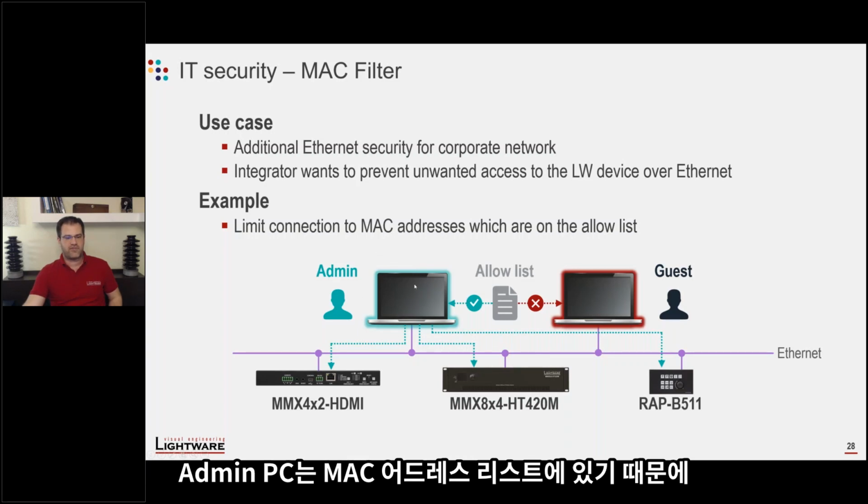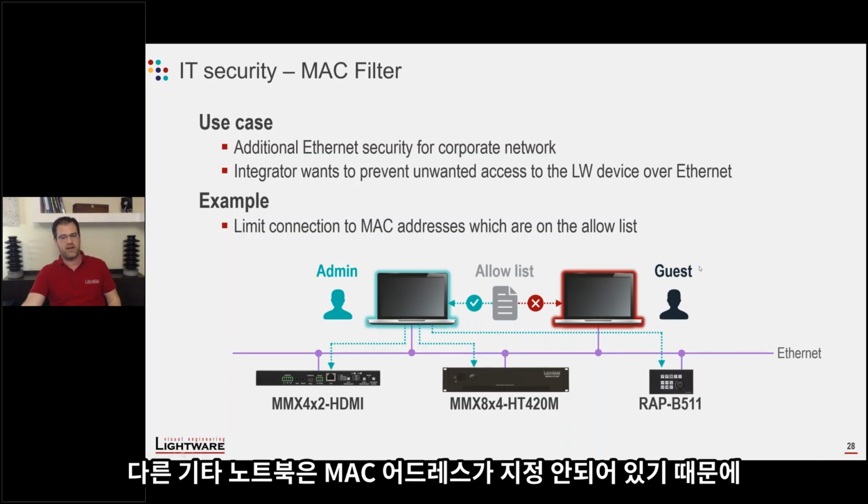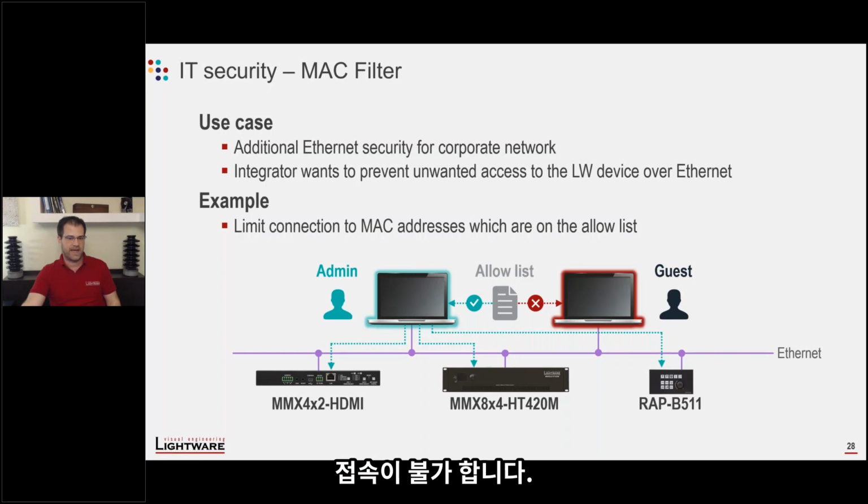In this case, if the MAC address of the administrator PC is on the allow list, and you do not have to enable the login, he will be able to connect to the device. However, anybody else with another laptop will not be able to connect to the device because it is not on the MAC address allow list.